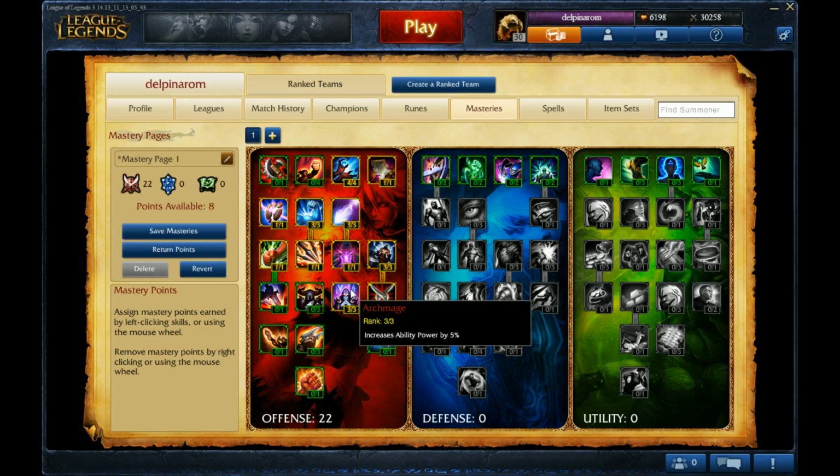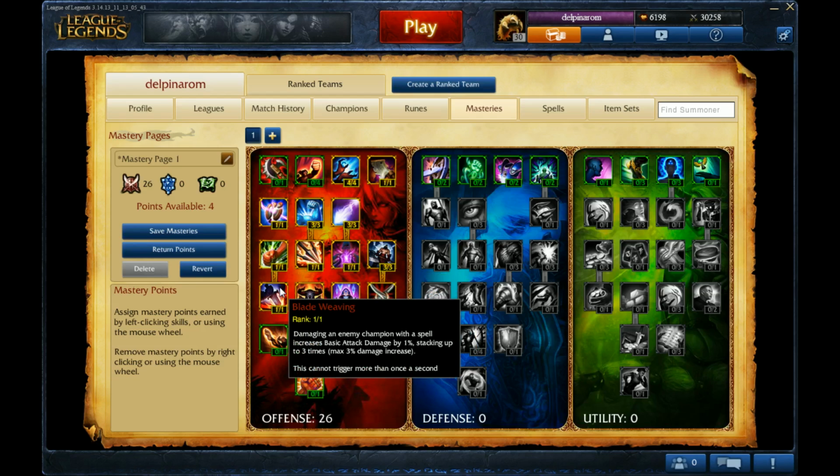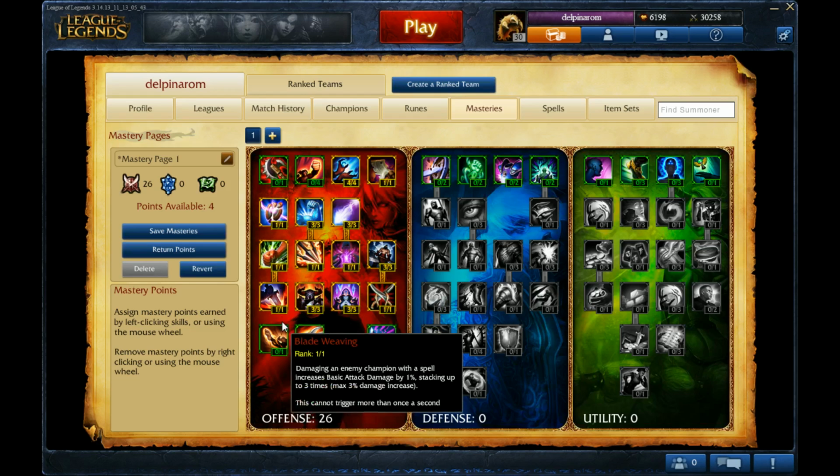Archmage, again fourth tier: increases ability power by 5%. Warlord: increases bonus attack damage by 5%. And Spell Weaving leads to Blade Weaving: damaging an enemy champion with a spell increases basic attack damage by 1%, stacking up to 3 times, max 3% damage increase. This cannot trigger more than once a second.